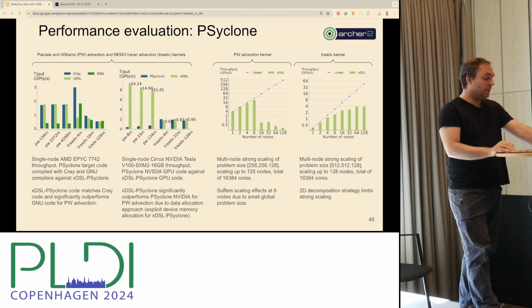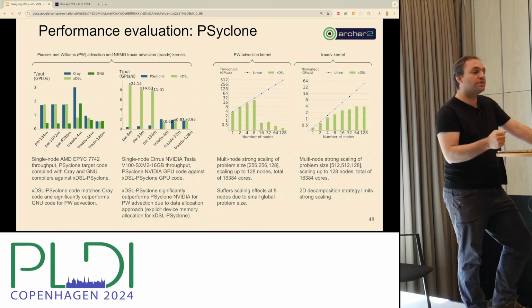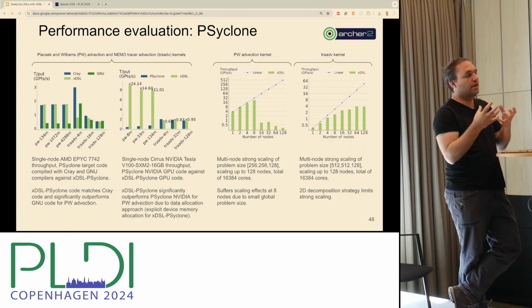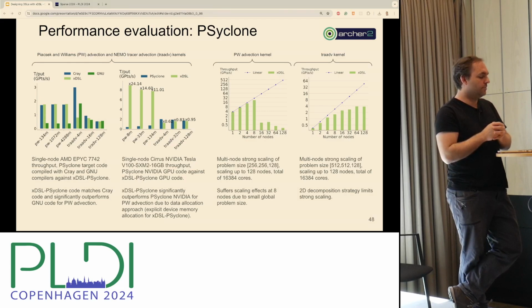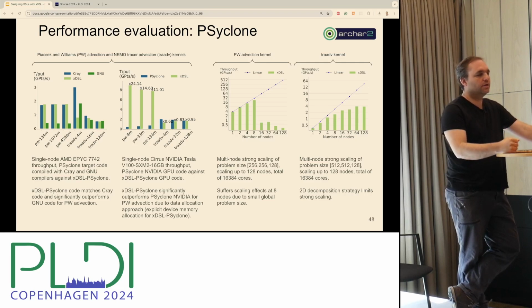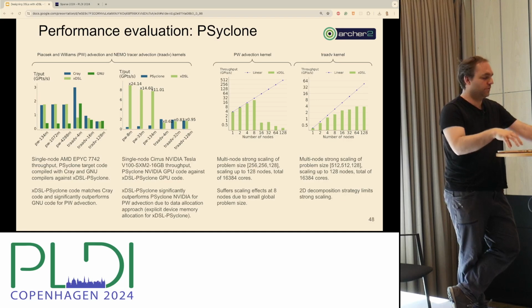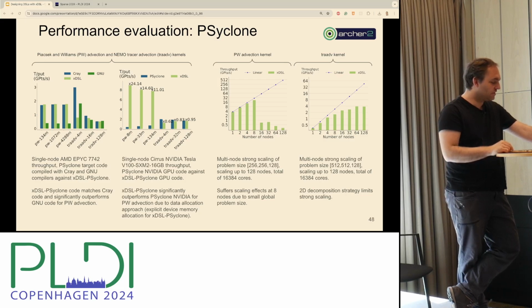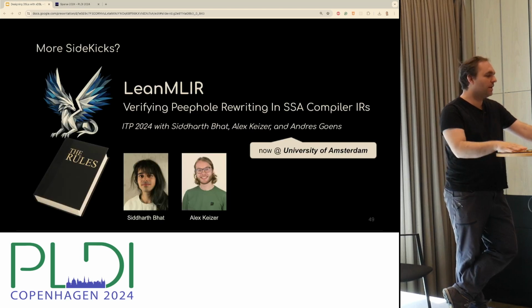So now, this was an end-to-end project. It actually took several years to build this entire project. But we're now at a stage where we really believe Devito built on xDSL actually starts to be quite a sensible end-to-end software product in a way. And now I wanted to show a slightly crazy sidekick that we built. And we called it Lean MLIR.